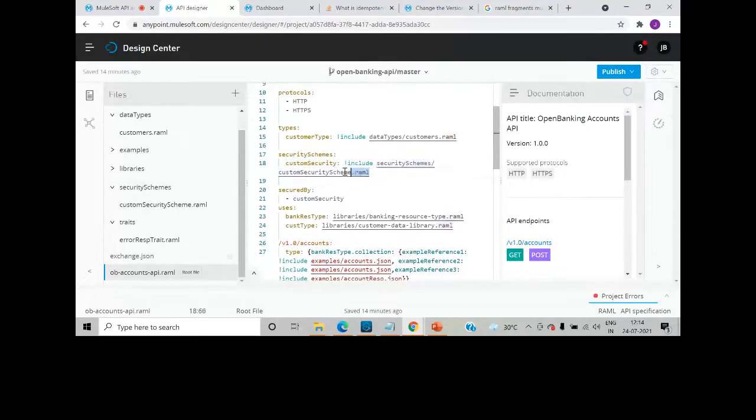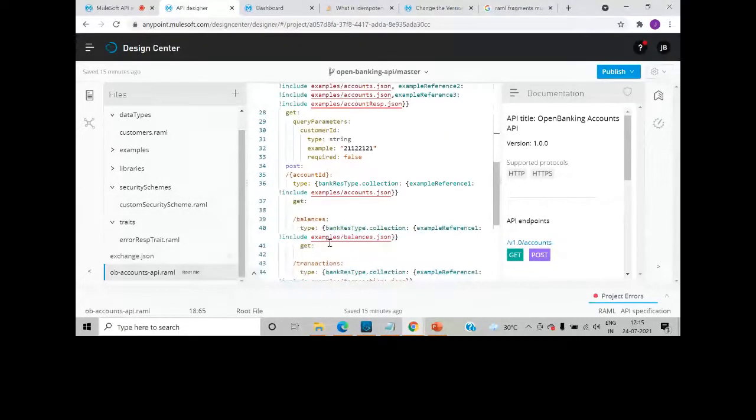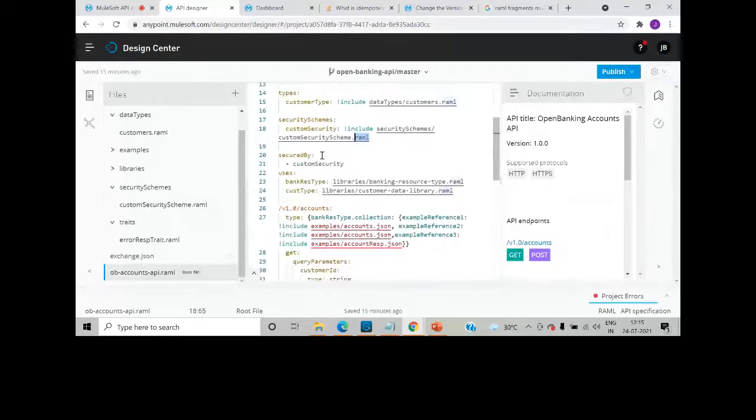You need to include the security schemes, saying my file is located at this particular place. Now if you want to apply the security scheme to all the APIs, you can use securedBy and use this custom security scheme.